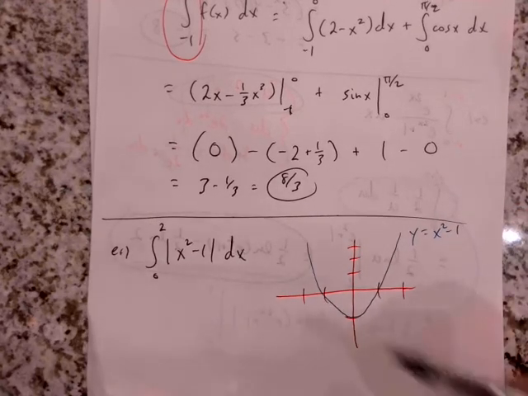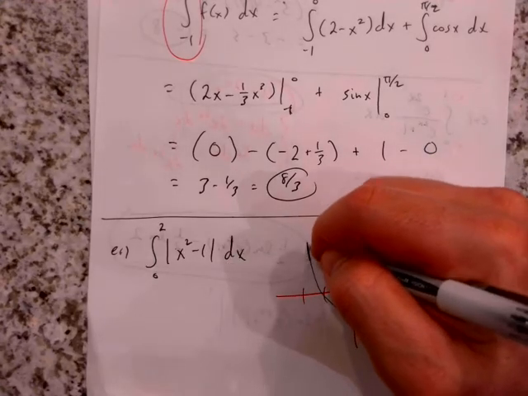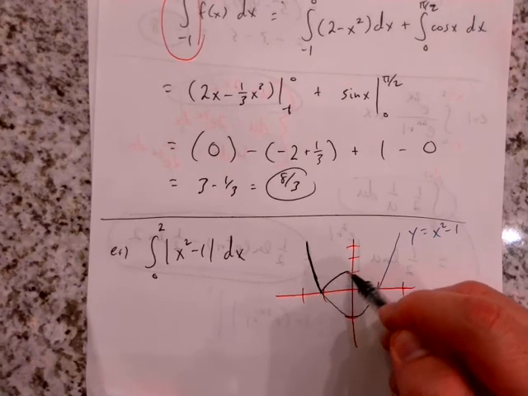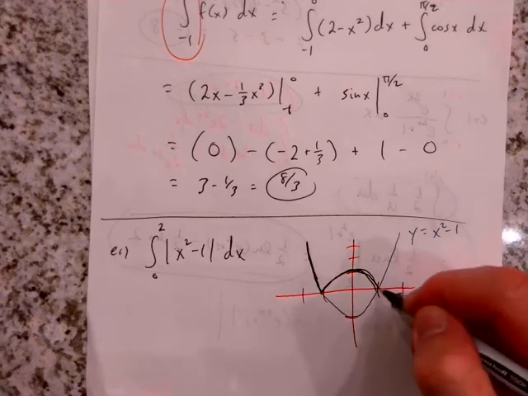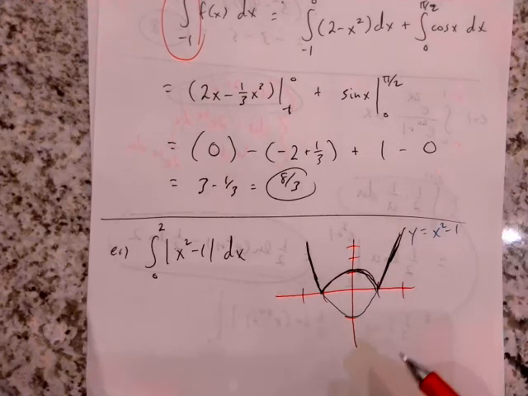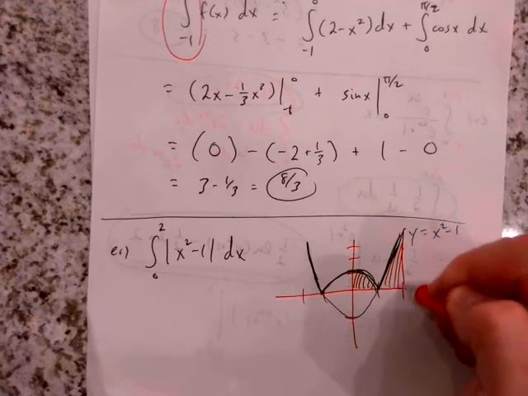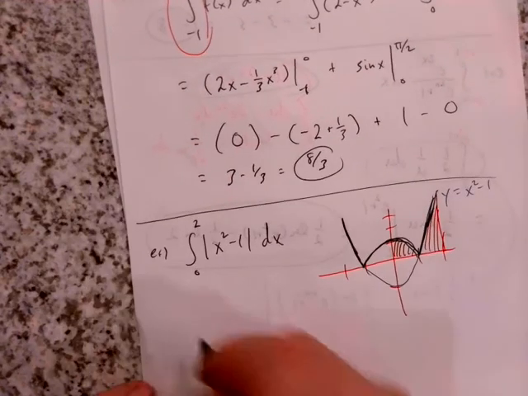All the absolute value does is if the function is positive, the absolute value does nothing. If the function is negative, it flips it over into the positive realm, and if it's positive, it does nothing. So this graph in black, this is our function, and we want the integral from 0 until 2. So we want that space. And so we write this out.